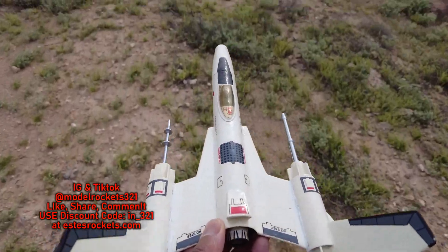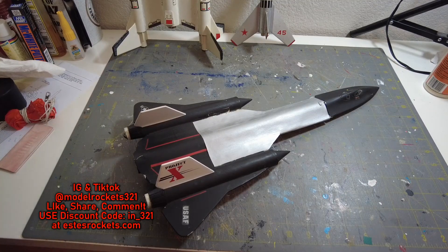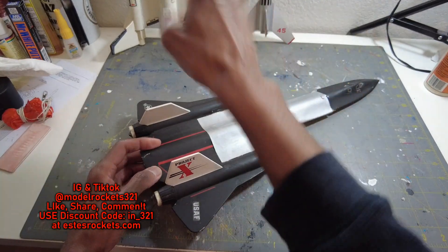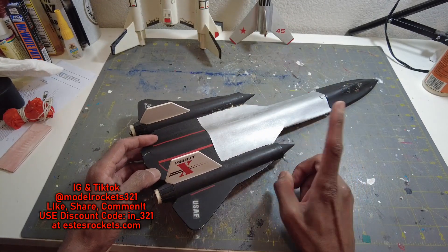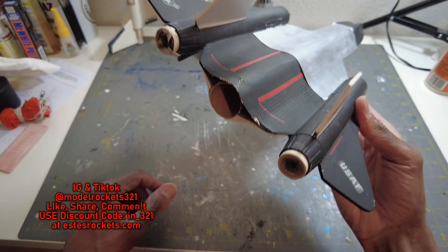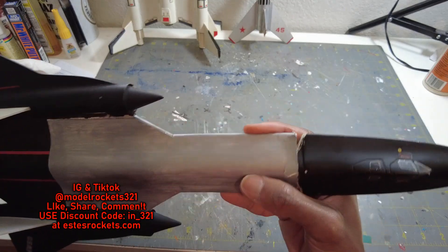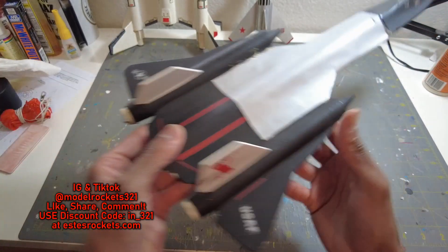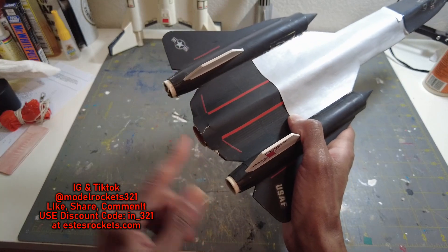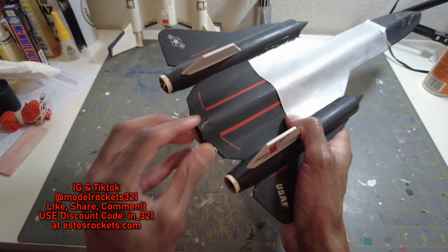All right guys, so you just witnessed three flights today — the SR-71 Blackbird Project X, the Strike Fighter, and the Wolverine. Very old rockets. Starting with the SR-71: that was my two-engine project. Both engines lit — it was a little breezy, it wiggled up in the sky, but it took off and flew good enough. Suffered a little damage on the nose end but this is all repairable. All the rear section is good, no fins are broken. Both motors lit. I took the tail cone out — it was for the rear deployment but it traveled too fast and ripped off in previous launches.